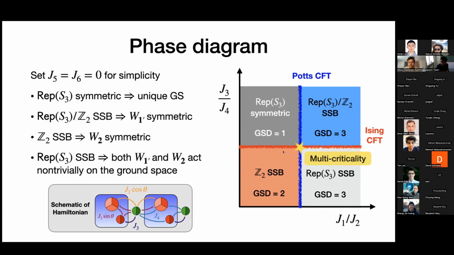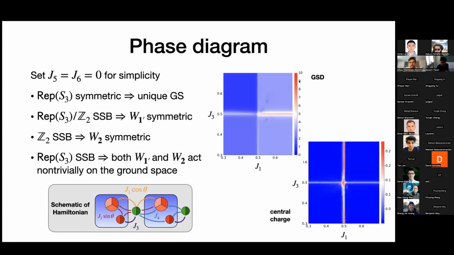Both the symmetry generators act non-trivially on the ground state space. Perhaps one curiosity is that on the right half of this phase diagram, you have an Ising CFT separating two gap phases which have the same ground state degeneracy, which may be kind of weird. But it's possible that some part of the ground state manifold just remains gapped, and the other states somehow participate in this low energy theory. Yeah, it's not clear exactly how the details of this work out. But we've done numerics on this. All of this phase diagram is consistent with numerics, which is shown here.